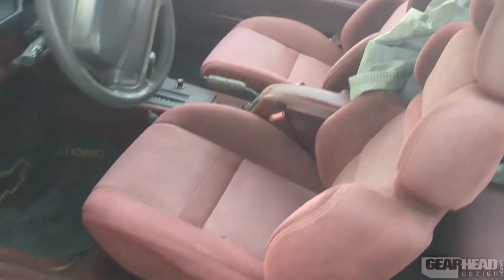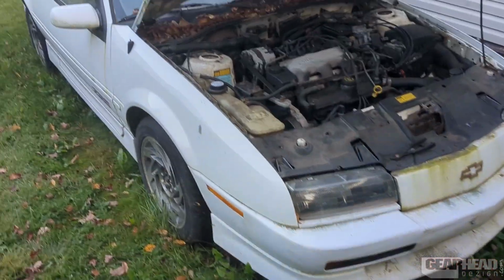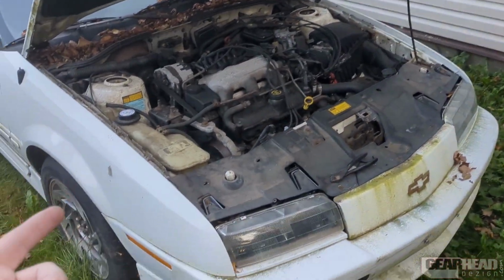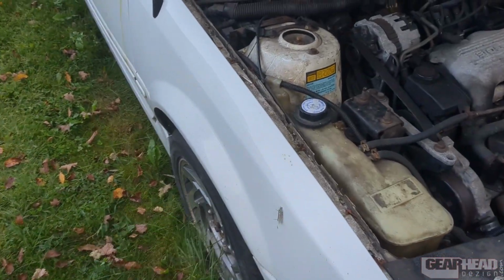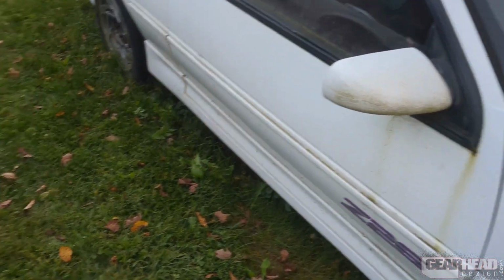This one is a 3.1 auto. It has a fairly decent interior with the red Z seats and stuff, so there's some more stuff I can sell out of this one too. My plan when I bought it was to do a tug-of-war, where this car would be spinning the front tires and my car would be spinning the back tires. I haven't got around to that yet, but this one is exactly like my car started as. And it's the same color, same year, same everything. So I've got spares of everything that I need, basically.